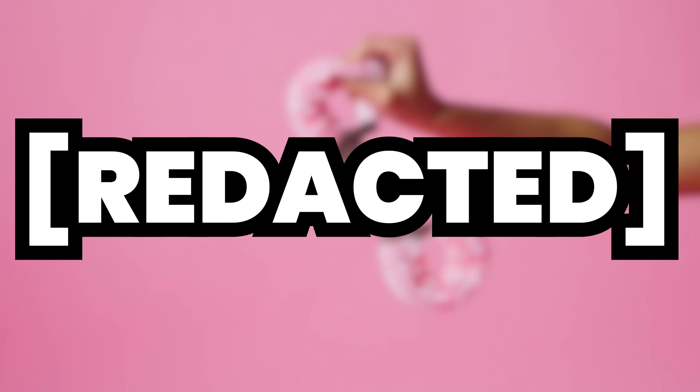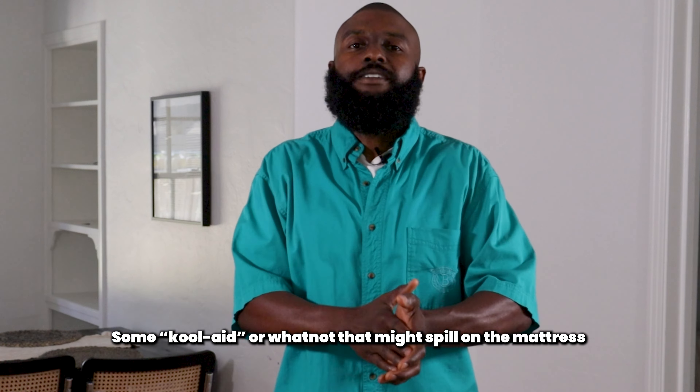The beds are also important because people are not just sleeping in them — they're going to be used, so make sure they can stand up to the test of time. Mattresses are not cheap, so make sure they're going to last a long time. Get a slip cover or mattress cover to protect them from any liquids or moisture. Those cheap $20–$30 covers on Amazon really protect some of your biggest investments. Keep that same mentality with other furnishings — couches, chairs, dining tables — and build in things that protect them so wear and tear doesn't beat them down as fast.